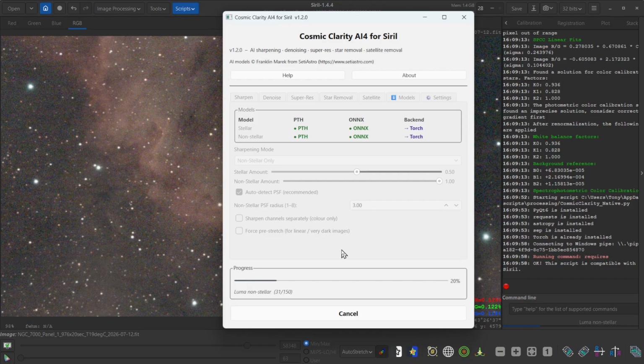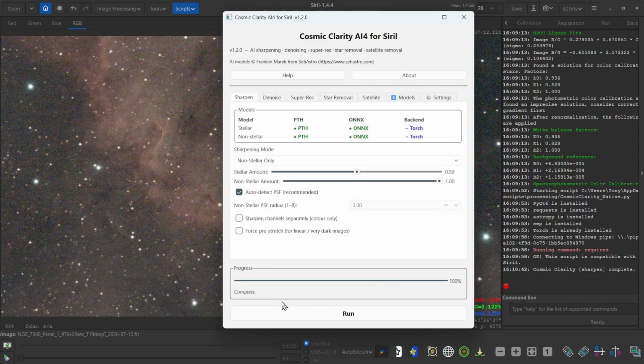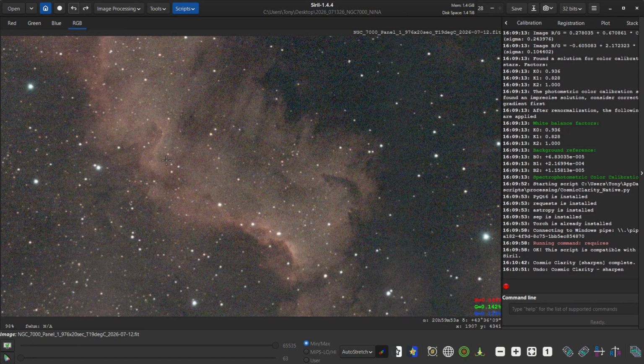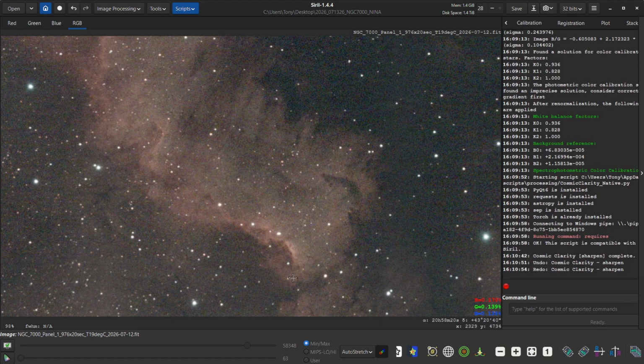And I've got a pretty powerful desktop computer, so that can help when we do some of this processing here. So you see the progress bar here, and then it's almost completed, and yep, complete. So let's go ahead and minimize that. Now, if I do a before, you see the image is a little bit soft, and then I do a post sharpening. So we've brought out some of the details, but we've also increased some of this noise here in the background.